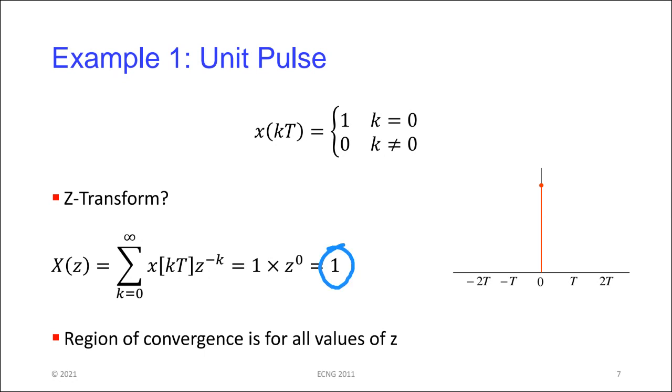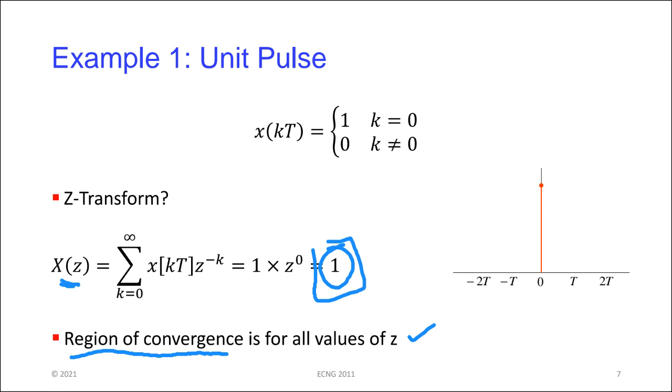And we will talk about the region of convergence in a little while. This is a single value. So xz is not a series anymore, it's just a single value. In other words, this Z transform will converge regardless of the values of Z. Z only has one value, so it's kind of a non-statement in a way, right? But we'll talk about that region of convergence in a very short while. Okay, so the Z transform of a unit pulse is 1.